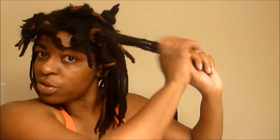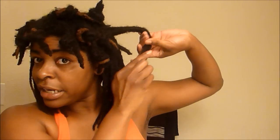And so I take this, usually my hair is dry, and I'll spray it. And then I'll take it, you know, rub the water on it. And I like to keep my knot close to the end because my hair is a little bit longer. I'm actually really pleased with my growth. But anyway, that's not the subject.